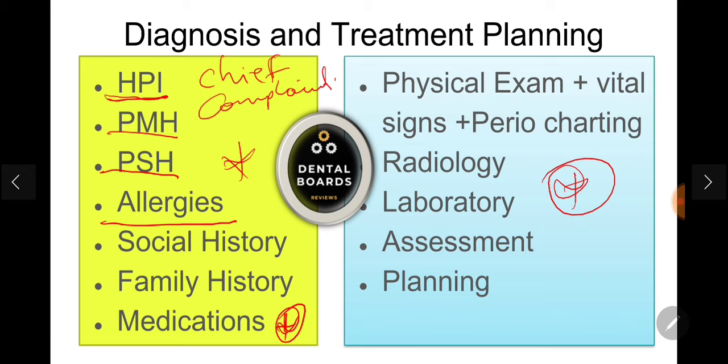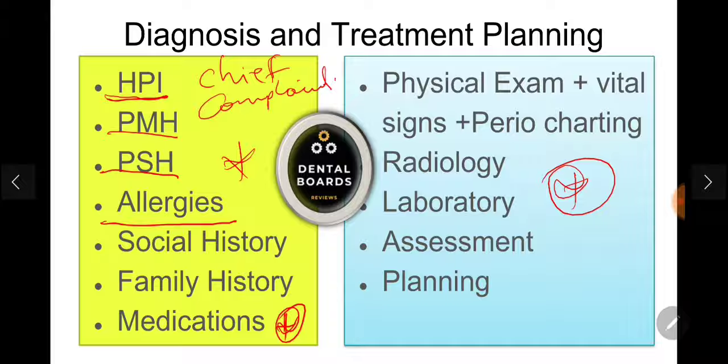So you have to understand the list of medications, not just collecting it, but also looking up that list of medications, to see which ones can contraindicate the treatment I'm about to provide, okay? Or which one can increase the risks to this patient. So make sure you understand those things.